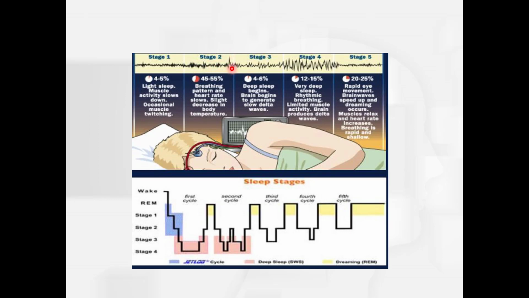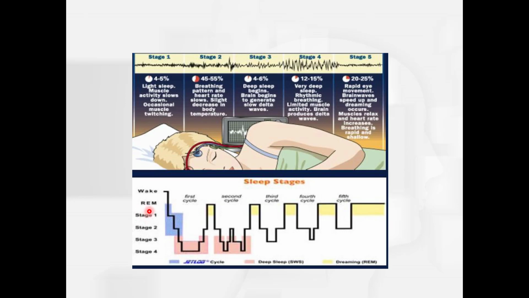Here's another big one. In stage 3 we start to see those delta waves, and notice here how it's less than 50% delta waves, and more than 50% delta waves in stage 4. This is considered our deepest sleep. Very little brain activity, and anything that's there is very synchronized. And then we jump into stage 5, where we have rapid eye movement sleep. And we also spend a significant amount of time sleeping in this stage.